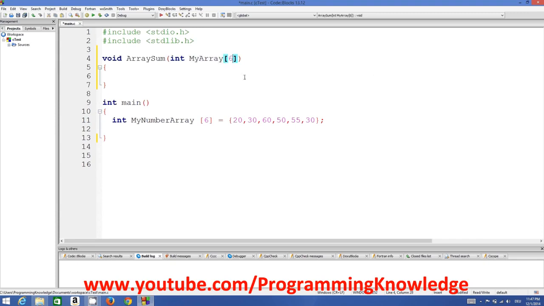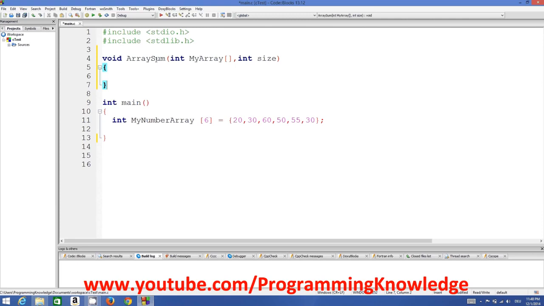So in order to get rid of this restriction, we can pass the array as an unsized array as an argument like this. You just give the data type, the name of the array, and in the square brackets you don't pass any size, and this means you want to pass an array of different size, or unsized array, which doesn't have any size, or it can have different sizes, right? And plus we will pass the size as an argument also. So we know the size of the array and the array name from here. Now we can pass different size arrays to our function like this.